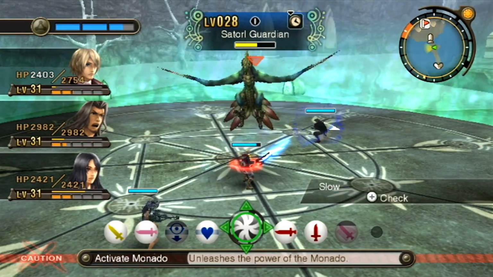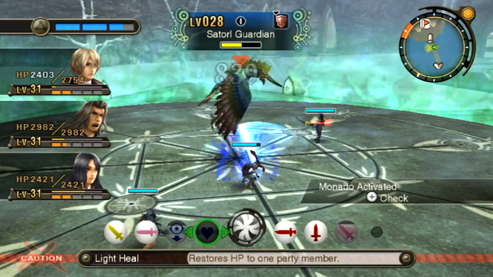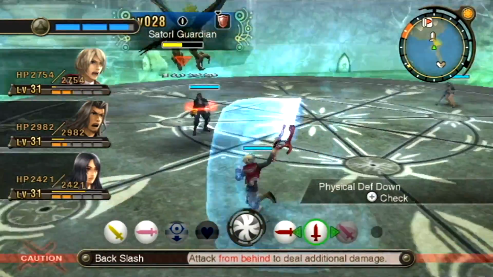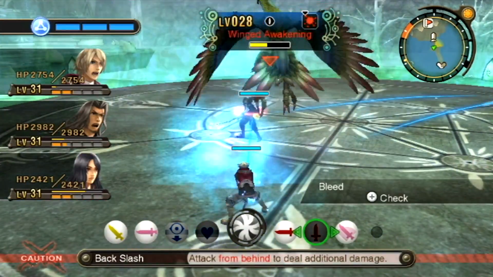Dunban, if you could get the enemy's attention, that'd be really nice. Okay, good, he did it while I was healing right there, which is good, because Light Heal actually generates its own aggro, so that might not have been the smartest move. We have a chain attack built up.